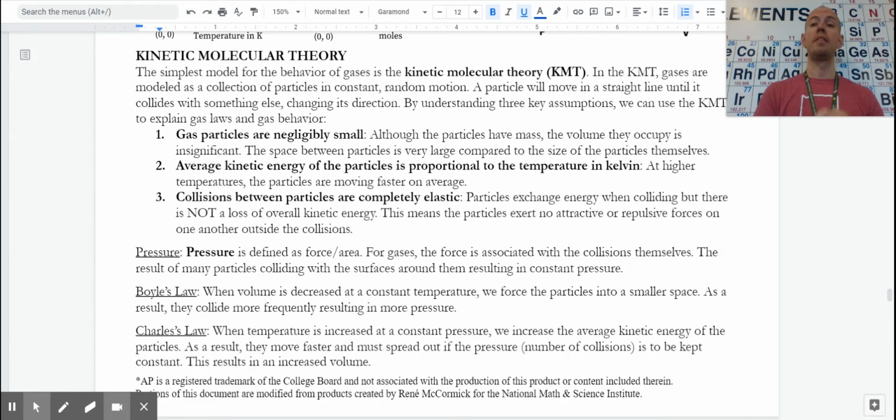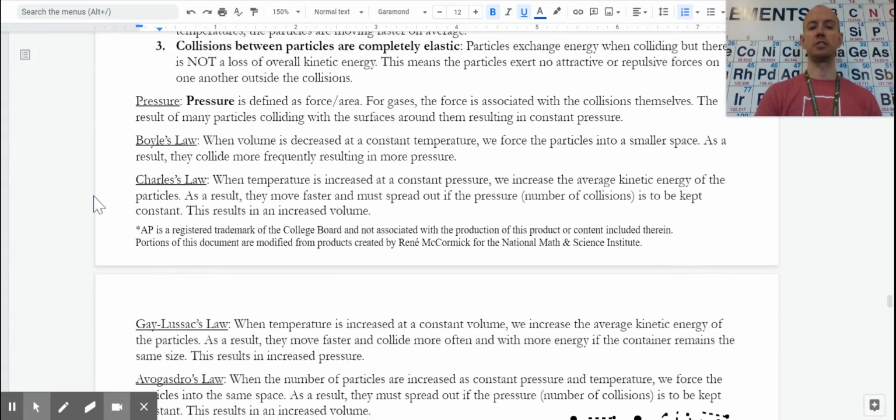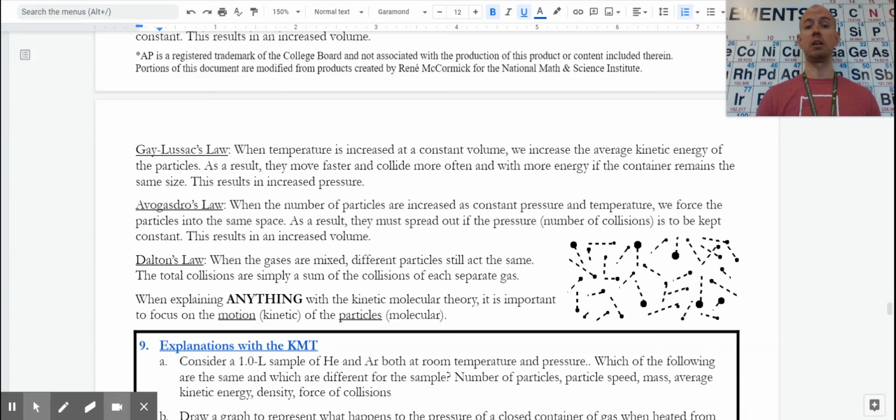In Charles' law, we assume that pressure to be the same. We have a container that can change size, so it would get larger to accommodate the faster moving particles without any additional collisions. Gay-Lussac's law is similar in that a faster moving particle would bounce more often, but this time we have a fixed container. A word we use for that often is a rigid container. So when we're talking about gases in a rigid container, we have defined the volume, and faster moving particles would collide more often. They would also collide with more kinetic energy, and as a result, we would have a higher pressure.